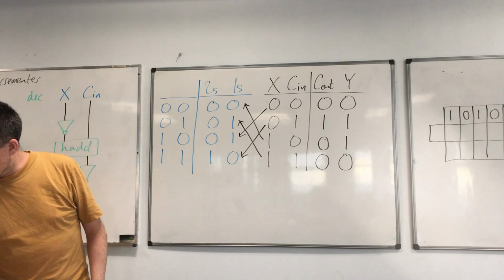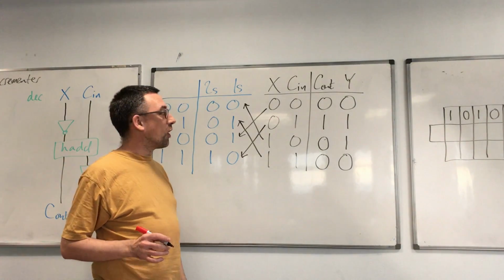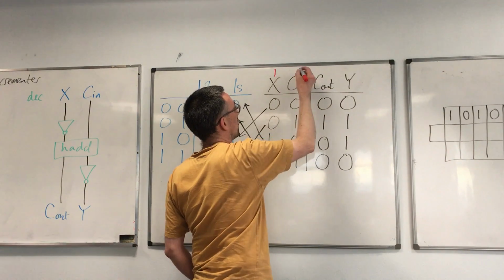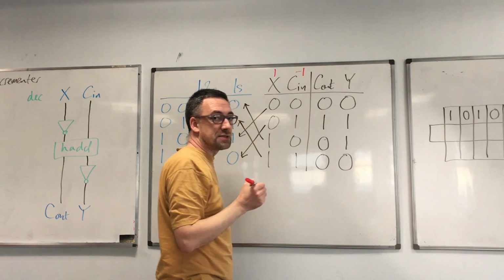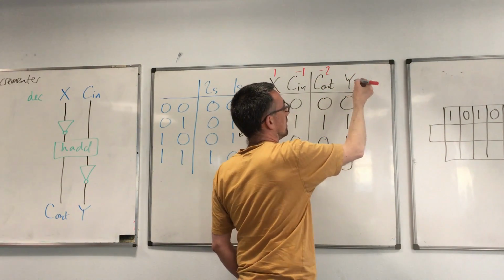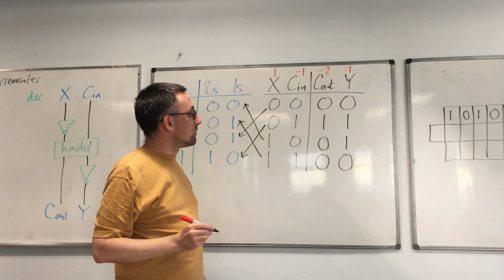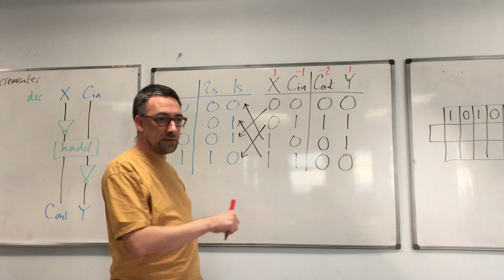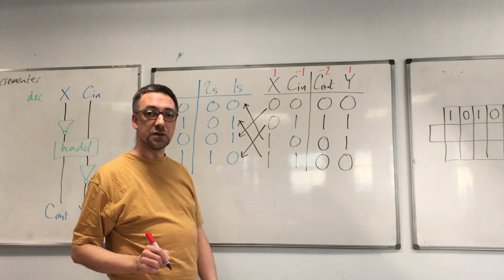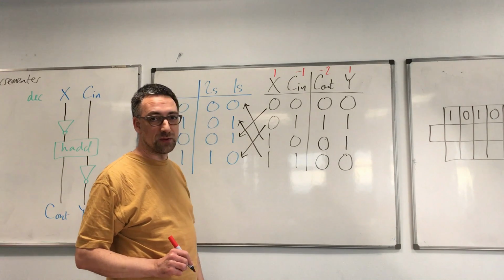We were advised that we should regard Desmond's decrementer as a funny kind of adding machine where the inputs and outputs have slightly unusual place values. In particular, where x has place value 1, the carry in has place value minus 1, the carry out has place value minus 2, and the y output has place value 1. We're told that it might be good if we checked that Desmond's decrementer really is an adding circuit with these place values. So what we do is we add up the total place value of the inputs and compare it with the total place value of the outputs.